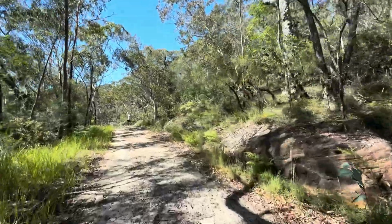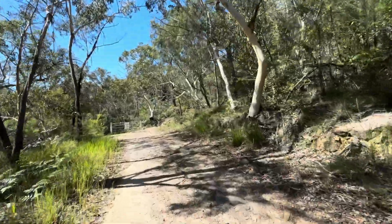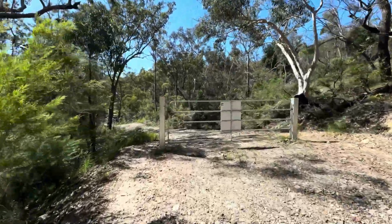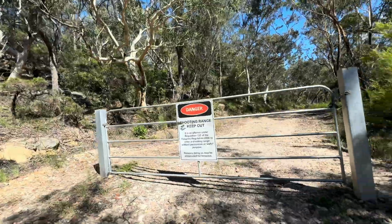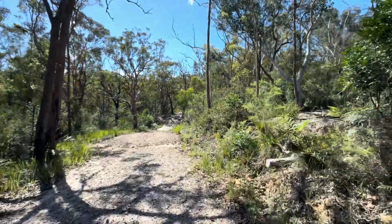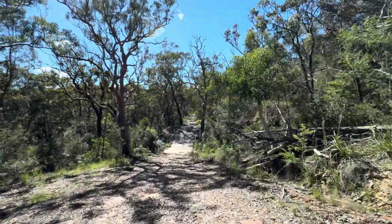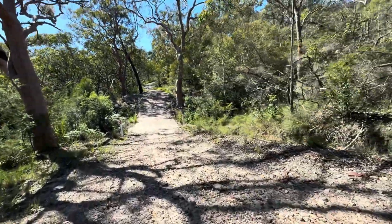So just past the 6k mark on the Quarry Road track, and we're doing the loop, and this sign over here, I would imagine, should be the other gate for the section where you've got to be mindful of the firing club. So let's have a look. Yep, there we go. Okay, so just be really mindful in that section. It's not long. If you don't feel safe, turn around. Simple as that. But yeah, I've never heard of anyone having any problems, but I would encourage you more than anything, just stay on the track, particularly in that section.